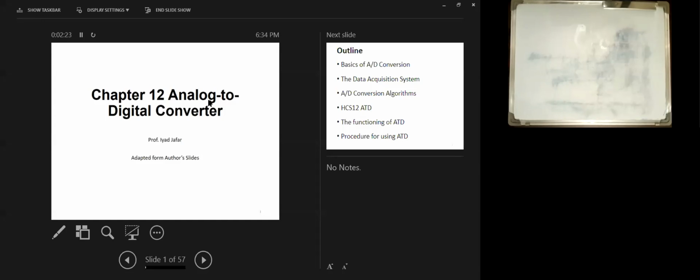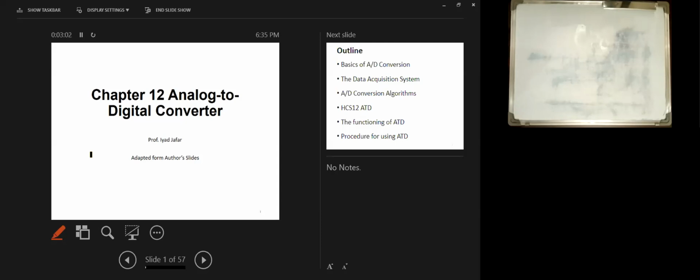All right, so last time we started chapter 12, in which we are considering one of the peripheral devices that is integrated in the HCS12 microcontroller, which is the analog to digital converter. This is one out of several devices that are integrated within this powerful microcontroller. And as we said right at the beginning, this is the distinguishing feature of microcontrollers when compared to general purpose CPUs or microprocessors, which is the integrated peripheral devices.